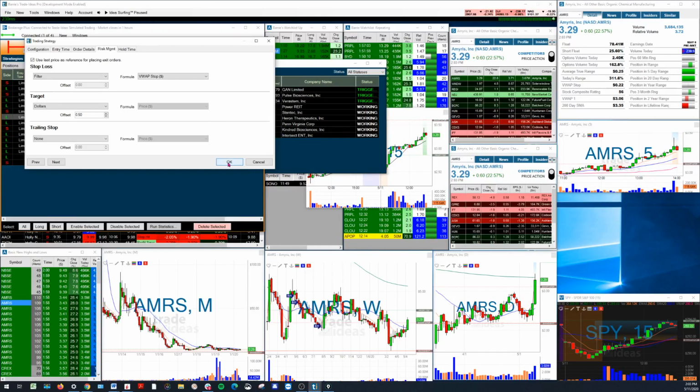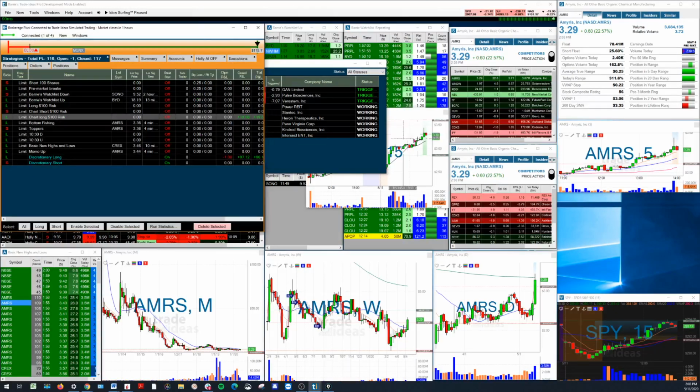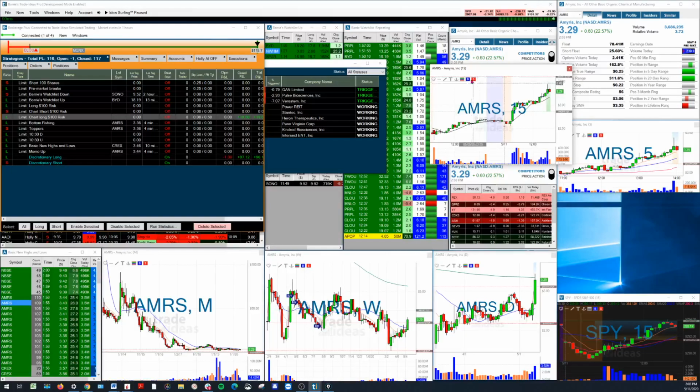So let's see how that works. Now, in order to use the buy button on the chart, if you don't have that buy button on the chart, you have to have the latest version of Trade Ideas. I think most of the people that are in the test drive should have been able to download the latest version. So you should see that buy button in the chart.